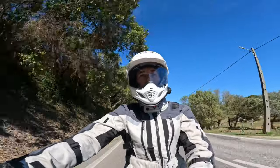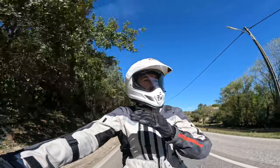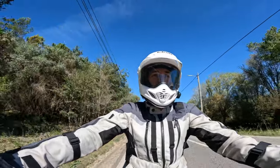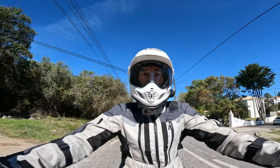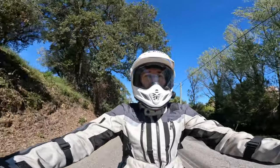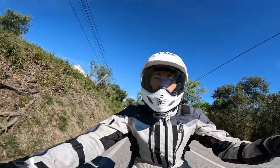Something I did want to try and that I have tried now is I've closed all the vents. Never had a helmet that had this much ventilation in it. It's absolutely incredible. Love all the ventilation, but it worries me for winter. I want to make sure that in winter, my head is warm. I always wear a balaclava anyways in the winter, but it's nice not to have to worry about that too much.